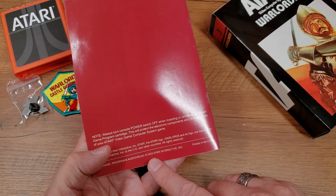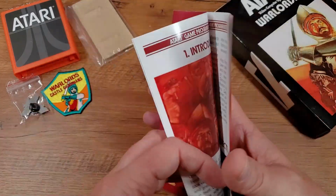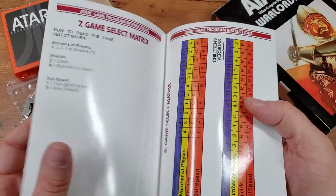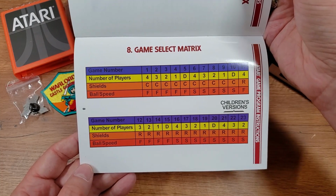It says 2022 on the back here, but otherwise, you'll see the contents are effectively the manual you would have gotten if you purchased this in the early 80s. No extensions or background of the game or anything like that, but I always love looking at these grids of options: number of players, number of shields, ball speed, all that kind of stuff.